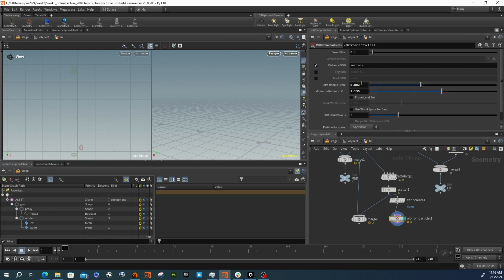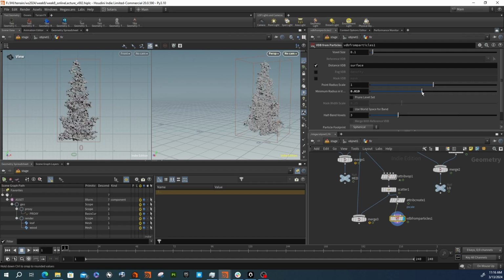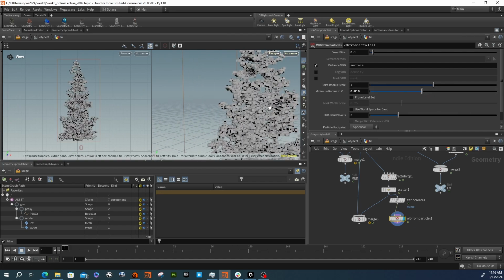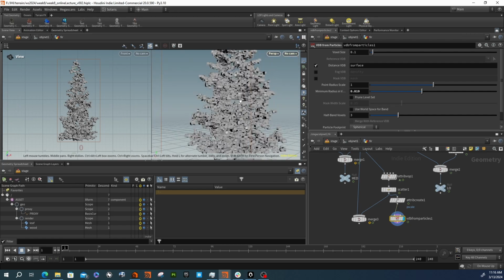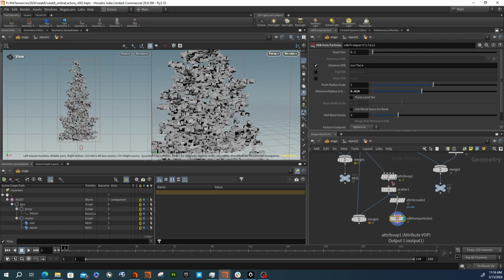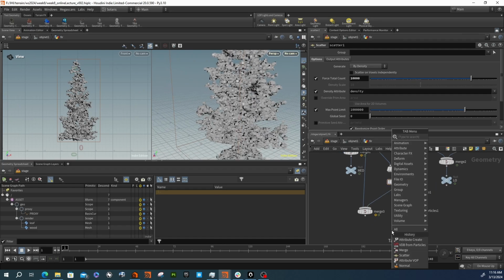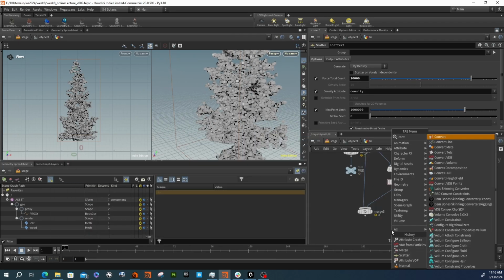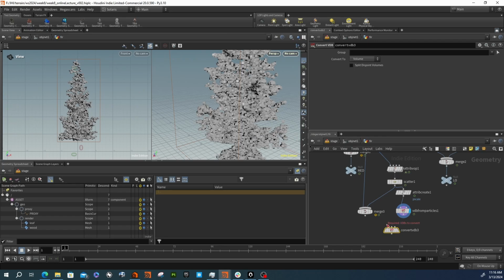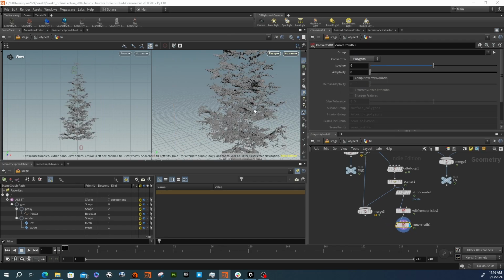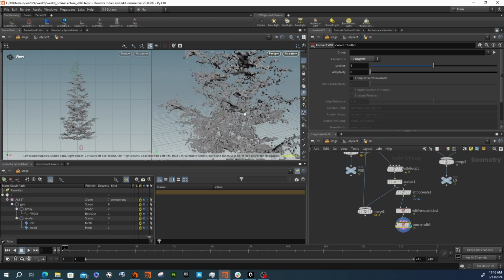There we go. So this is clipping those out, and here we're getting those values. If this is becoming too sparse, that's because we're going to eventually do a convert VDB back out to geometry. So this becomes our snow cover on top.